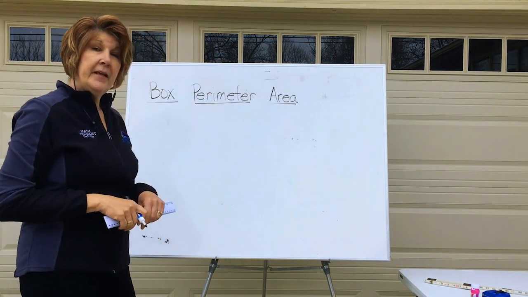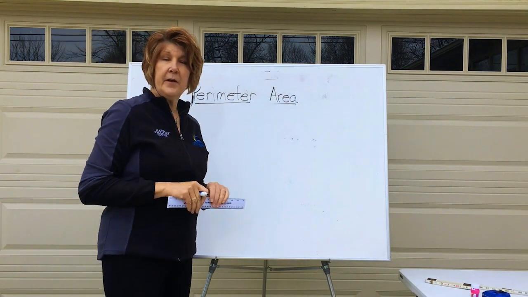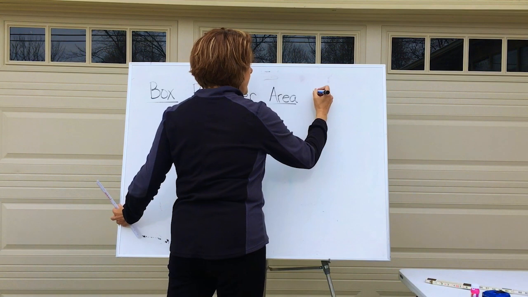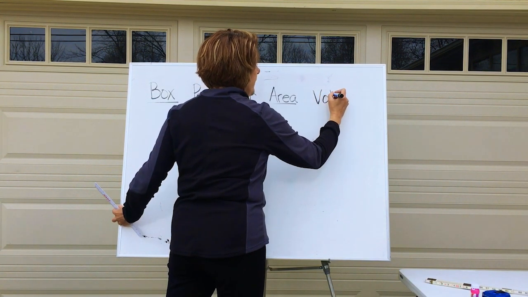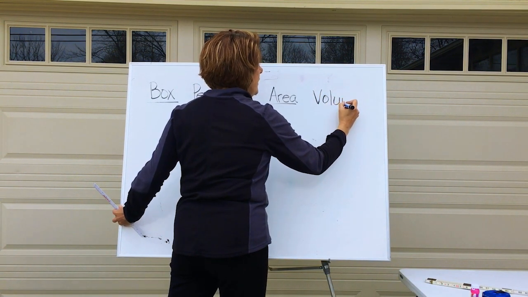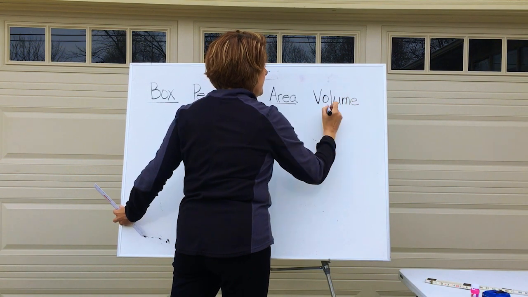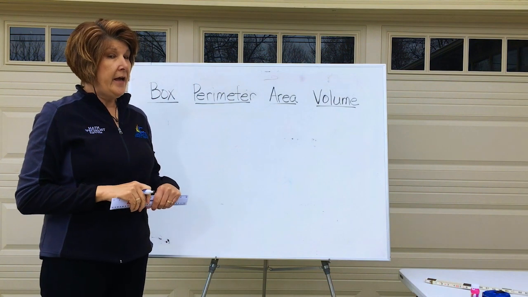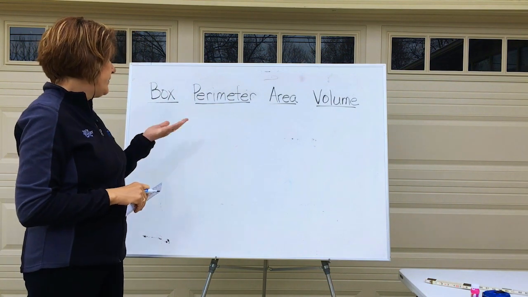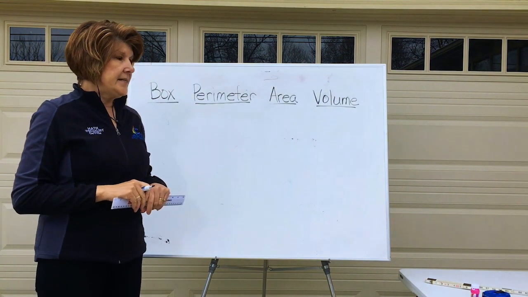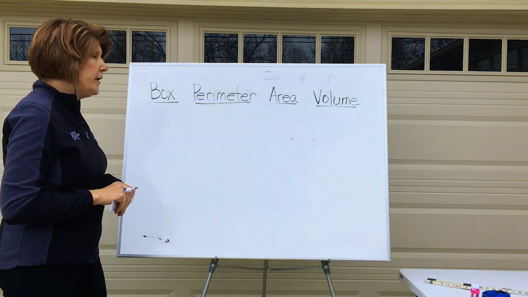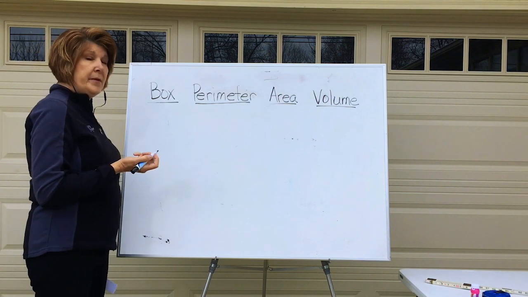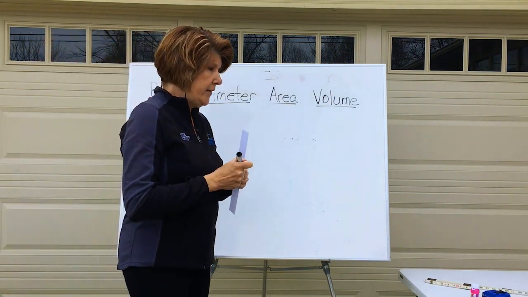Area. And the last column, column number 4, is going to be for our volume. So volume is spelled V-O-L-U-M-E. So that's the 4 columns that we're going to need to record our data as we take our measurements. And we're going to figure out all of these things together. Earlier on the slides, you saw that there are some formulas for these. So let's go ahead and add the formulas.